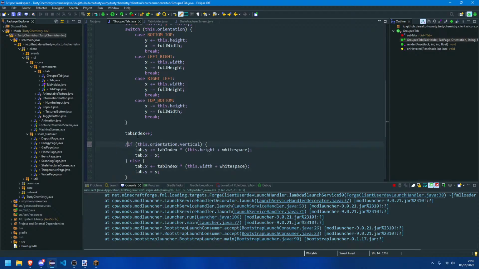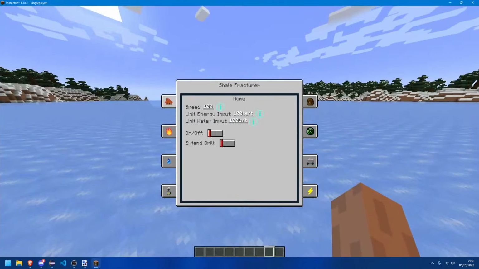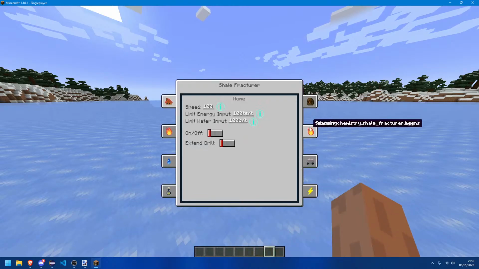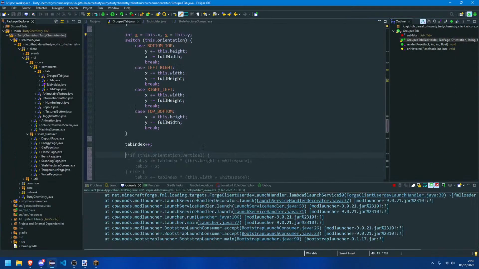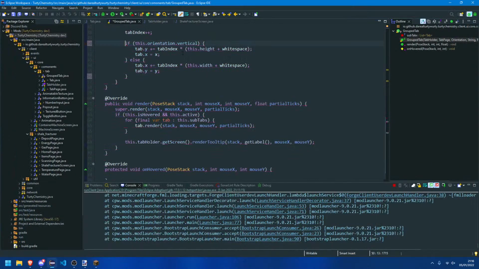Okay, let me just test something. If I get rid of this part right here. Right, let me just reopen. Oh, right, of course. Right, because yeah, then I'm not setting it to anything.